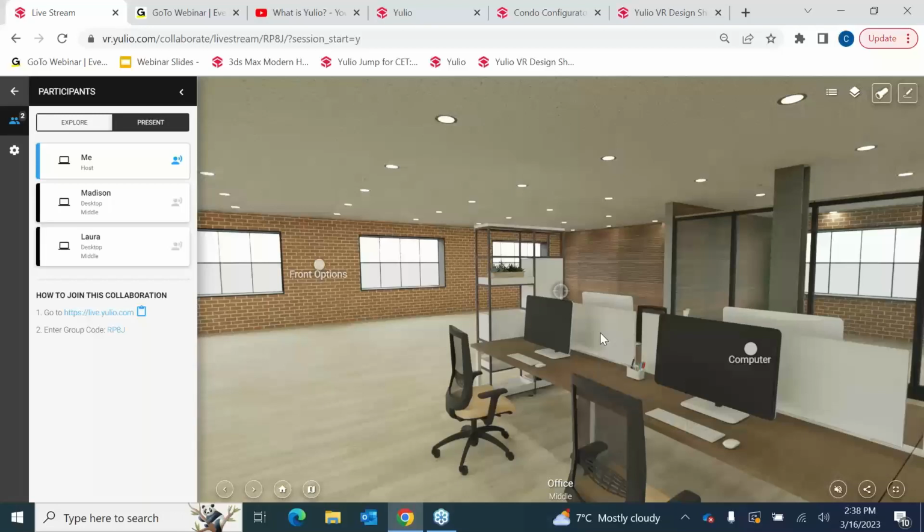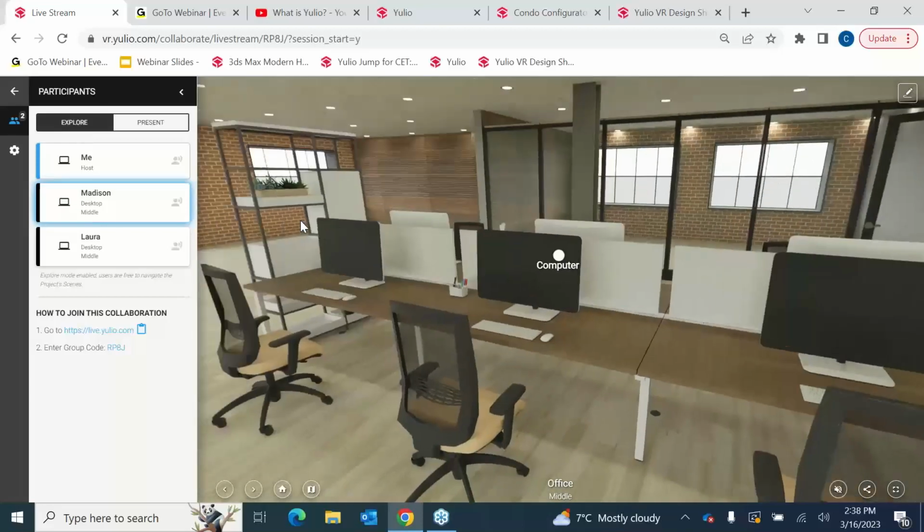In Explore mode, you can auto-pan through a scene and let all participants explore at their own pace. We like to call this the fun mode because everyone has access to everything and it will gaze through everybody's view for 10 to 15 seconds. If there are no participants at all, it will auto-pan through the entire project, moving scene to scene. So this is a great feature for a trade show or booth-like setting where you want to show off your space. So I'm going to go ahead here and go into Explore mode so everyone can see what it's like.